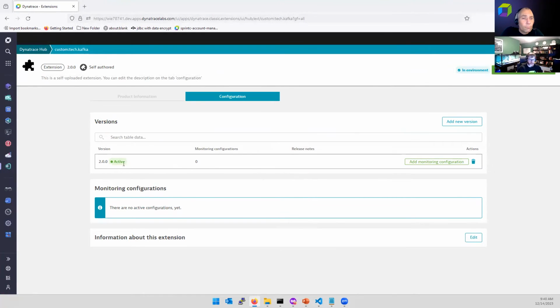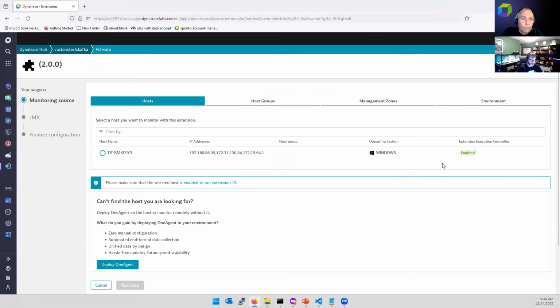All right. So now we already have this extension available for us right away. It's basically ready. We already checked all our requirements to make sure that this would work. So I can add our monitoring configuration. And as I'm looking at this, this is another area that is a nice change from the 1.0 framework. If you interacted with JMX extensions in the 1.0 framework, you could go in through the host and turn it on for that host, or you could turn it on environment-wide.